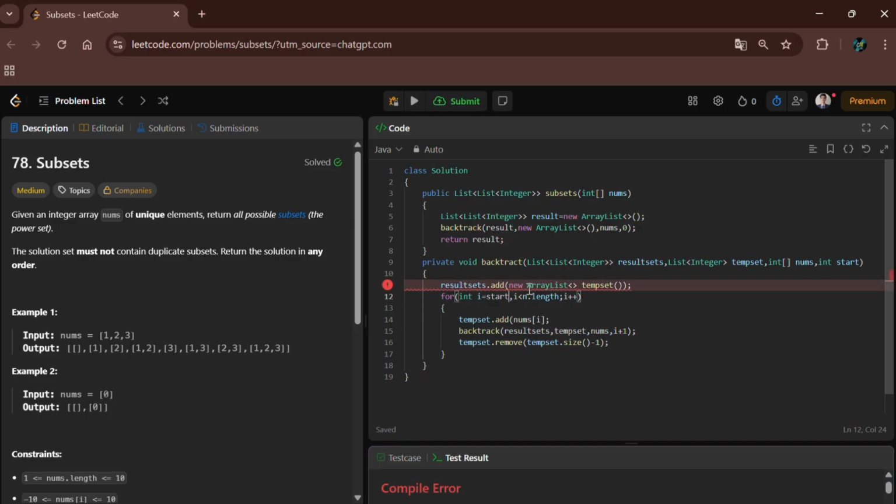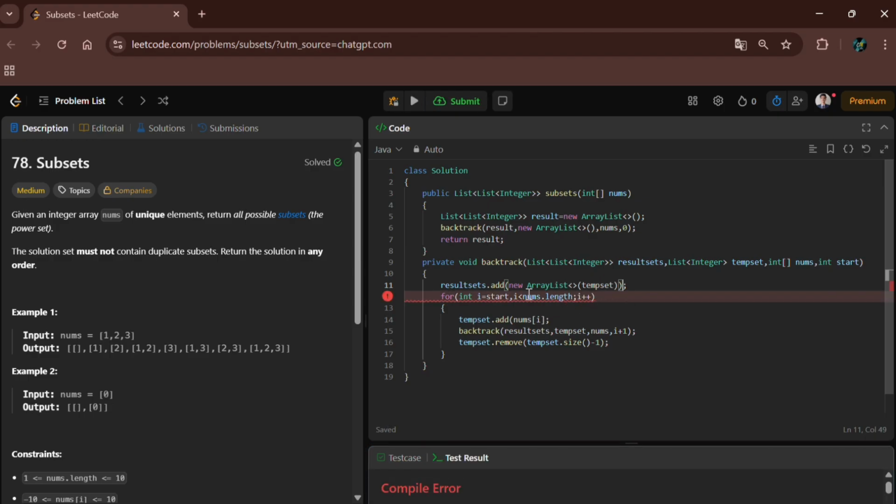Here is the error. Sorry, here it should be nums.length. I have written n because in the previous questions we took n equal to nums.length. So here is a problem. One minute. Sorry, here is a double this, it should be like here, and here is a spelling mistake. Sorry. So let's compile the code once again. Here is the problem: one more bracket is remaining. Let's compile the code once again.